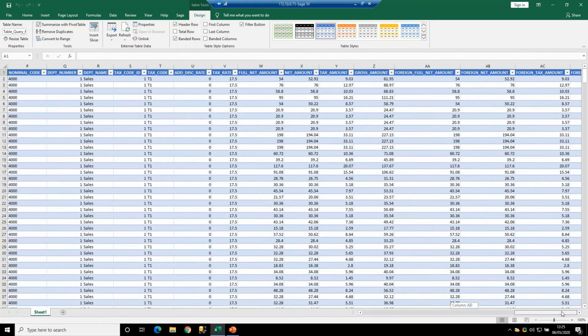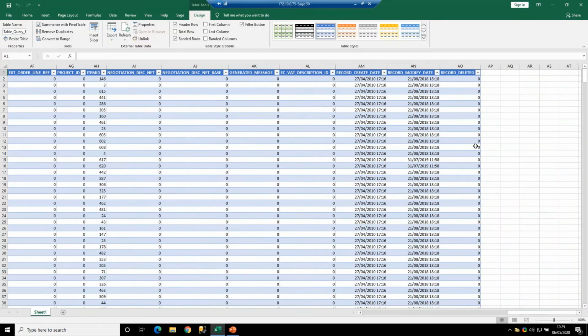And by the way, here's a field that we entered a filter on. We said we only wanted to see the records that are not deleted. Well, those records, as I said, have a value of 0, and that's what the filter is acting on.